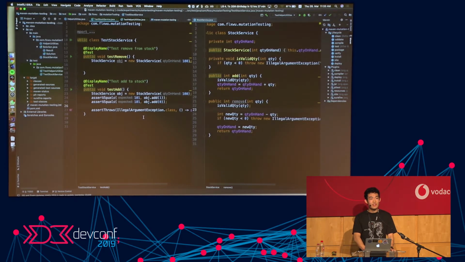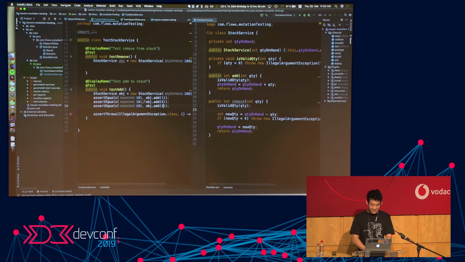For example, if the mutant hardcodes the return value of add to 101, you'll always get 101 and both tests will pass. So you need to fix that. We need a different number other than adding 1 or 0. Okay, so then what's your suggestion? Add 5. Okay, very creative. But do you think that we've finished the add test case right here?